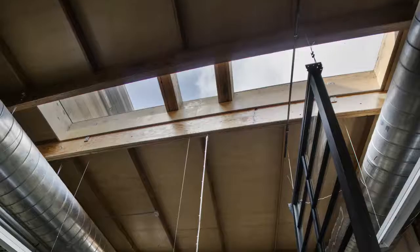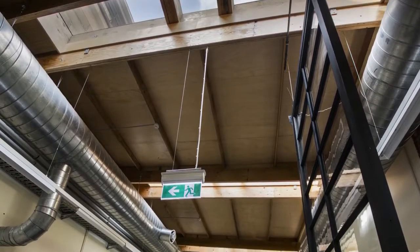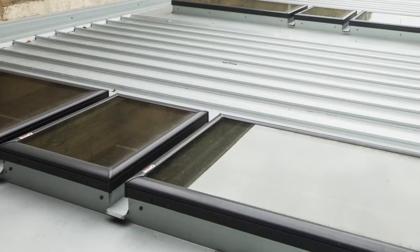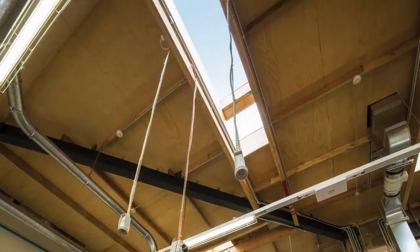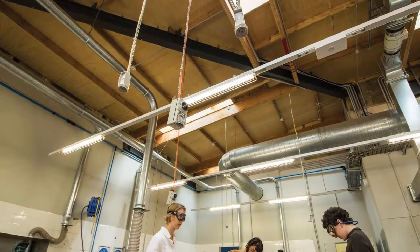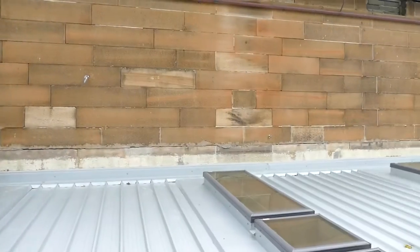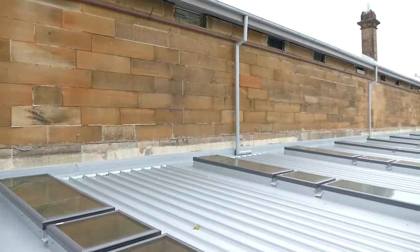We decided on narrow strips of light. And we then had to make the decision: would we design a skylight ourselves, which over that length would inevitably have joints in the glass, or would we try to use a standard system — and that's what we went for. Using the Velux skylight, a known product, able to be certified, that we knew would deal with hail and knew how it would deal with heat. It gave us no safety problems and it took out lots of risks associated with skylights generally.